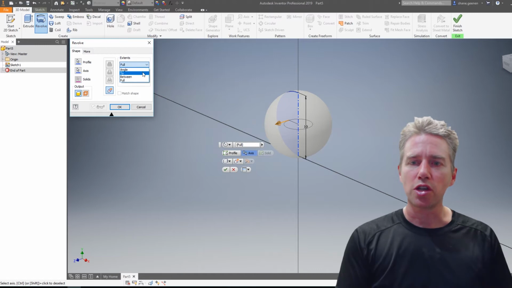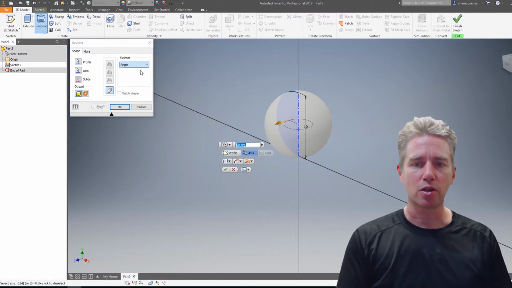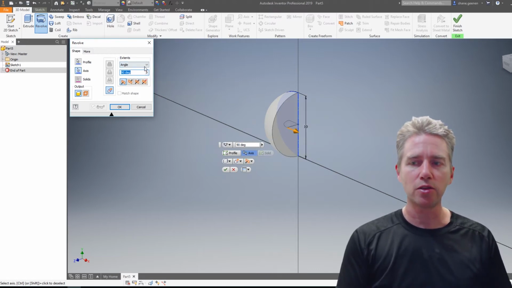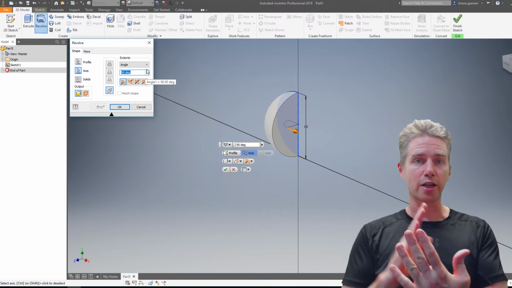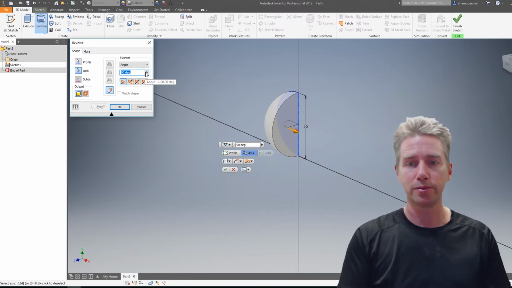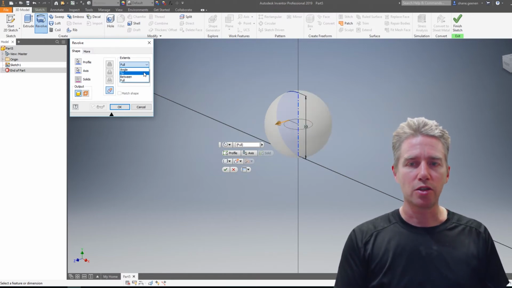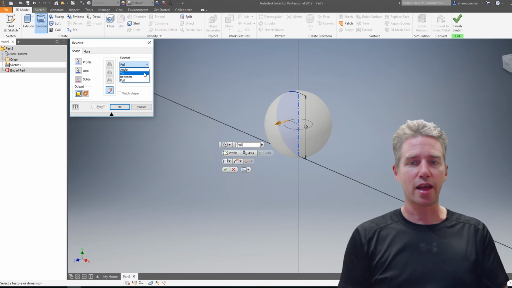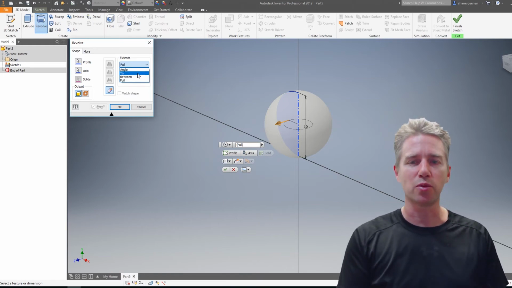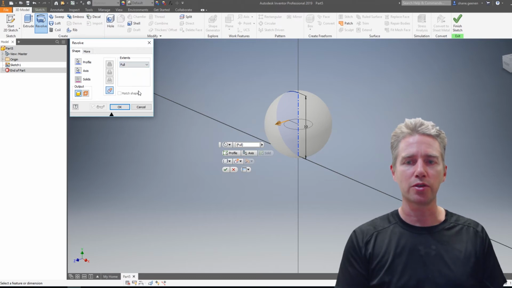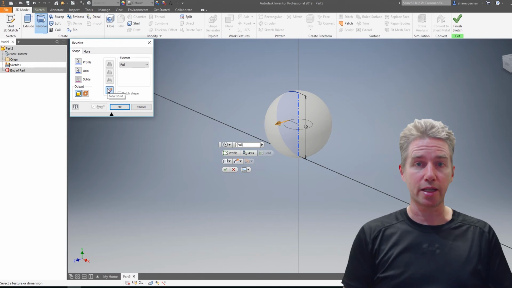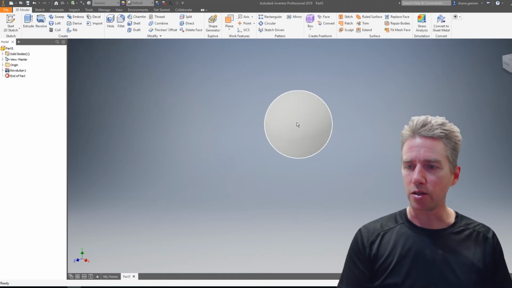We can also change this so we can create a particular angle, so we don't have to do a full 360-degree revolve. We can do a full revolve. We can go two sides, and between. We'll get into these a little bit later because they need a little bit more information. Don't worry about these guys yet. We will be getting into those a bit later.